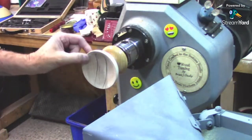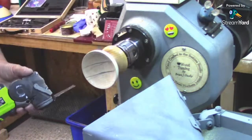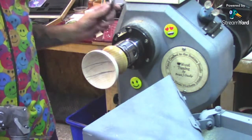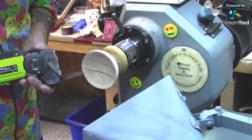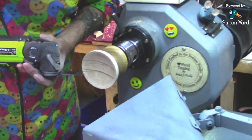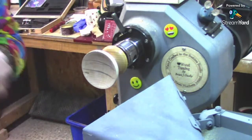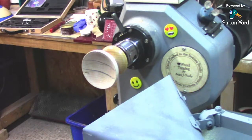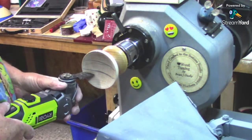And now I have to try and cut that off somehow. If you've got a pull saw, I would be inclined to use that. What about one of these little ones? Yeah, that'll do it. What about this little guy? Yeah. Lock your spindle first. Lock your spindle. Don't go too close, just sand it to finish it. So if I just take a cut across there. Whoops. Let me get my tailstock out of the way. I'm quite a way away, but I just want to try that.